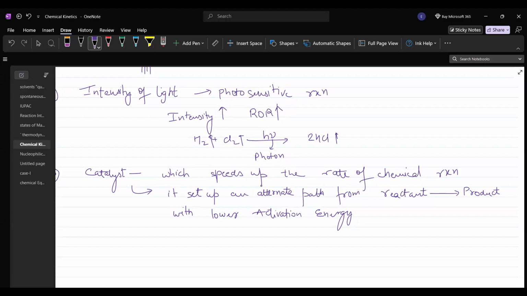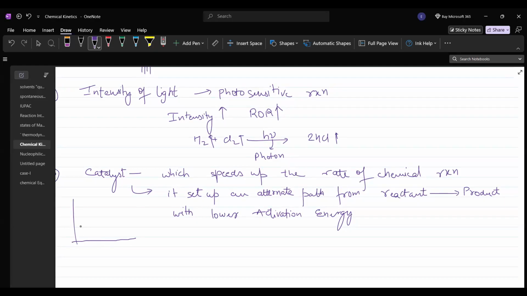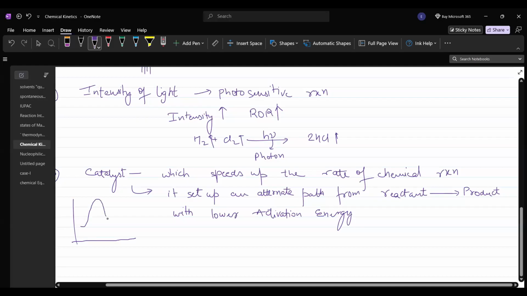from conversion of reactant to product having lower activation energy. So let me draw a graph for you. However, if you're not getting it fully, no problem at all, because in the last lecture or second last lecture, we will discuss this thing only. This activation energy, what is actually catalyst doing, what is happening, and all.